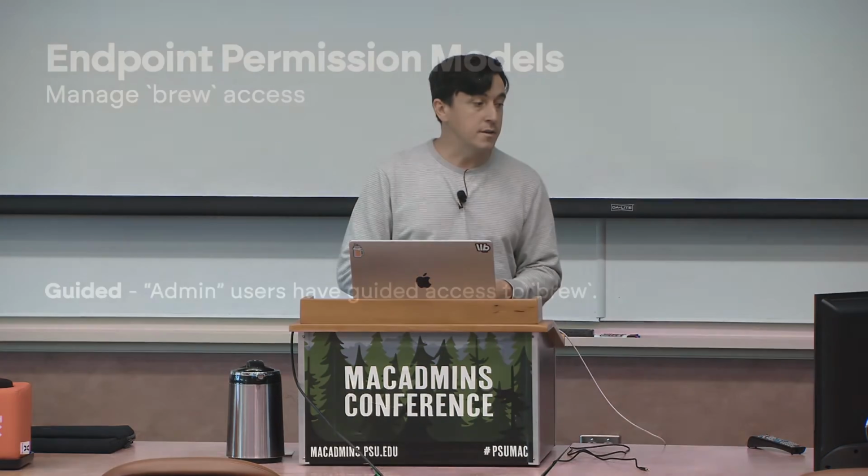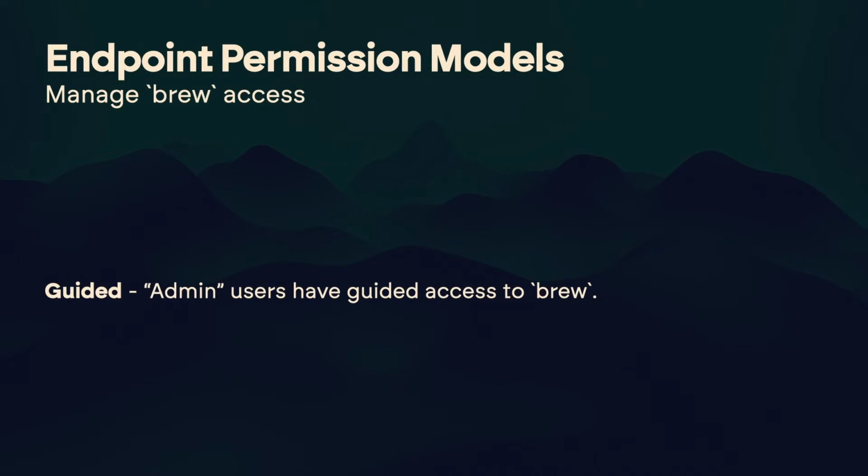And then the last model is guided access. This is when we have admin users on the devices. This is my preference as an engineer. I like to be an admin on my device, and this is what a lot of companies still do. But what's nice about this is that with Workbrew, even if you're an admin, all of the policies will be enforced. They have the ability to work around them, but not without some sort of knowledge on the part of the IT department or on the part of the Workbrew admin.